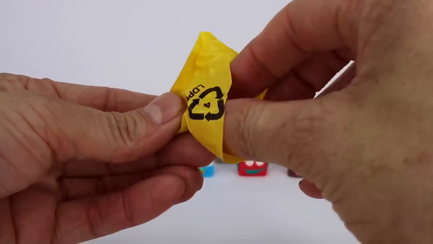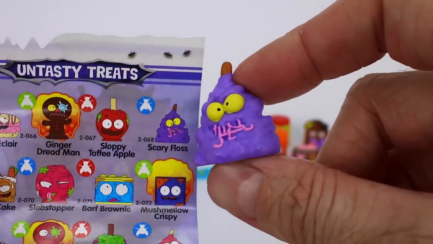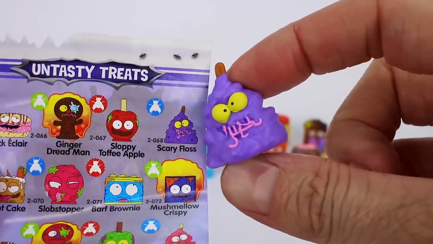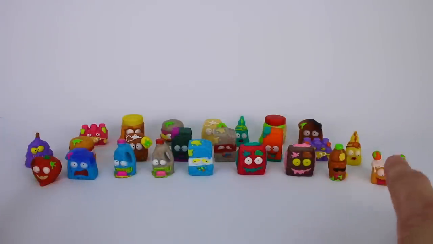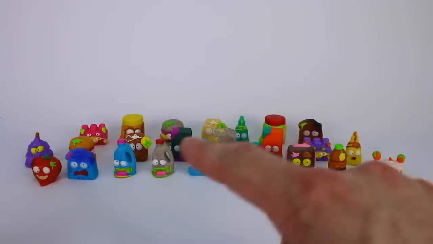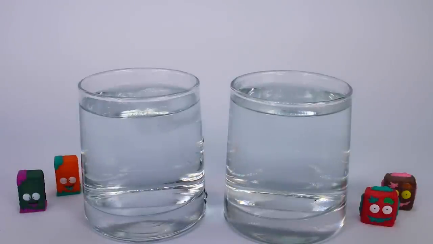And this one is the floss. This is the scary floss. It is a rare and is from the untasty treats category. So even though we did not get any gooey breakfast in our yuck bars, we did get some really gross, disgusting ones that we can definitely recognize from our checklist. Okay, you guys, let's go ahead and test out this color-changing experiment.